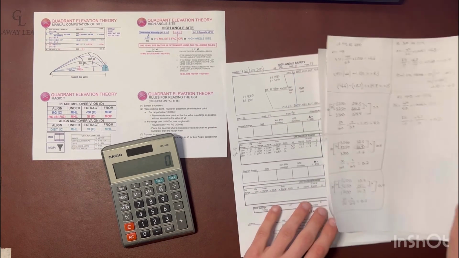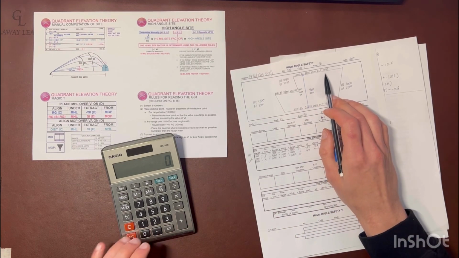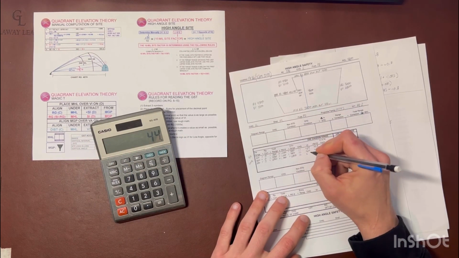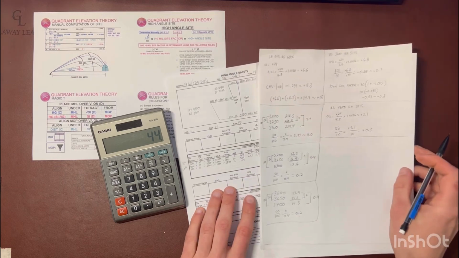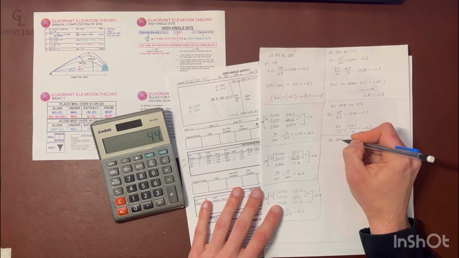So let's start off with my VI. What is my VI for diagram range 6800? VI is target minus battery, so that's 420 minus 376. Gives me a VI of positive 44. I need to find my angle of sight over 10. I like to do it manually. Okay, so let's go ahead. So this is range 6800, high angle sight.